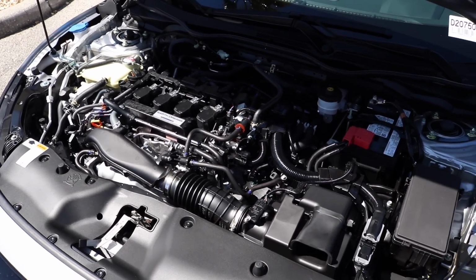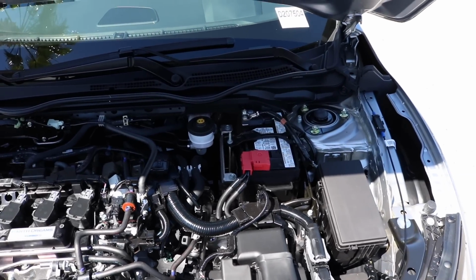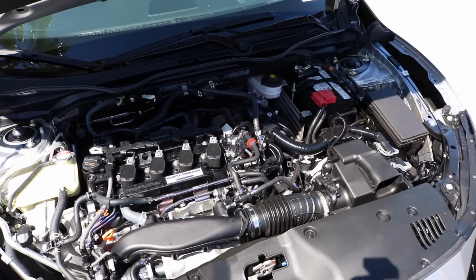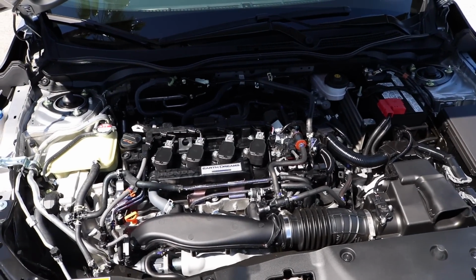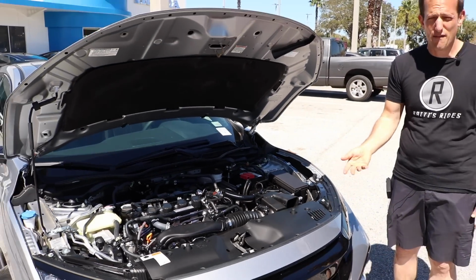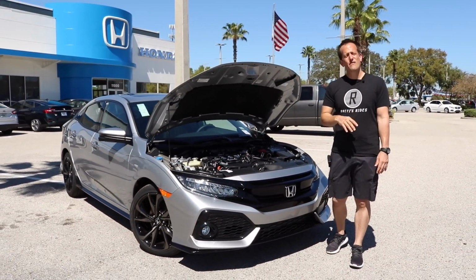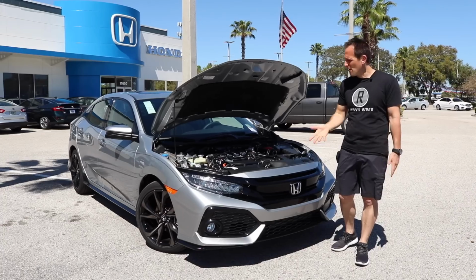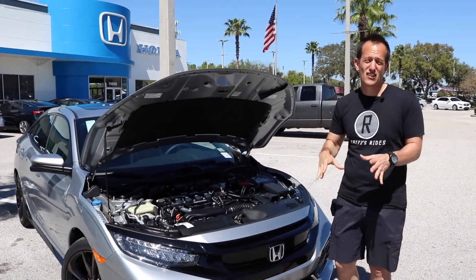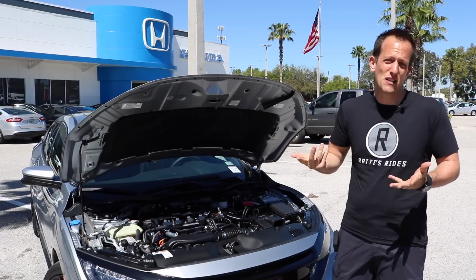0 to 60 though, if you're wondering about times on this particular car, you're looking at 0 to 60 in 6.9 seconds, quarter mile in 15.3 seconds. Obviously it's front wheel drive. The car weighs right around 3,000 pounds. I think the most phenomenal thing about it is if this is gonna be your daily driver, in the city, 30 miles to the gallon, of course 33, 34 on the highway, and a very attractive package overall that really stands out amongst the other compact car crowds. Let's go ahead and fire this up and see what it sounds like.